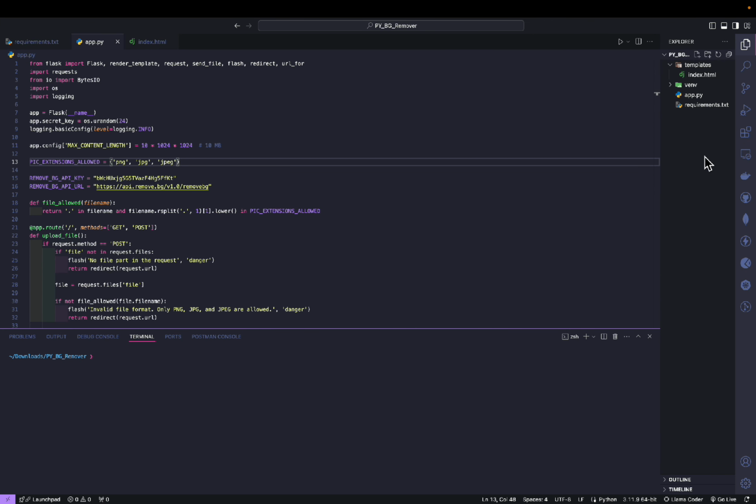Our main target is to make Dockerfile and Docker Compose files in order to get rid of this virtual environment, because each and every time we want to work on this project and get it up and running, we have to activate the virtual environment and then run python app.py.